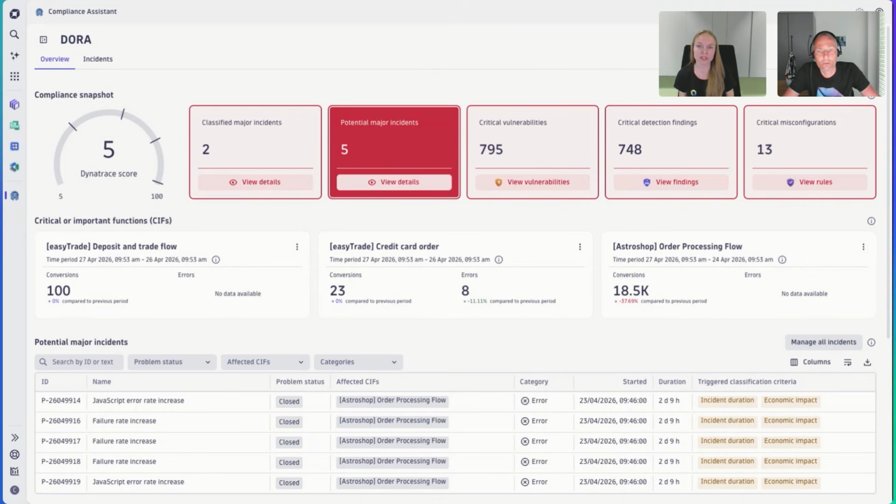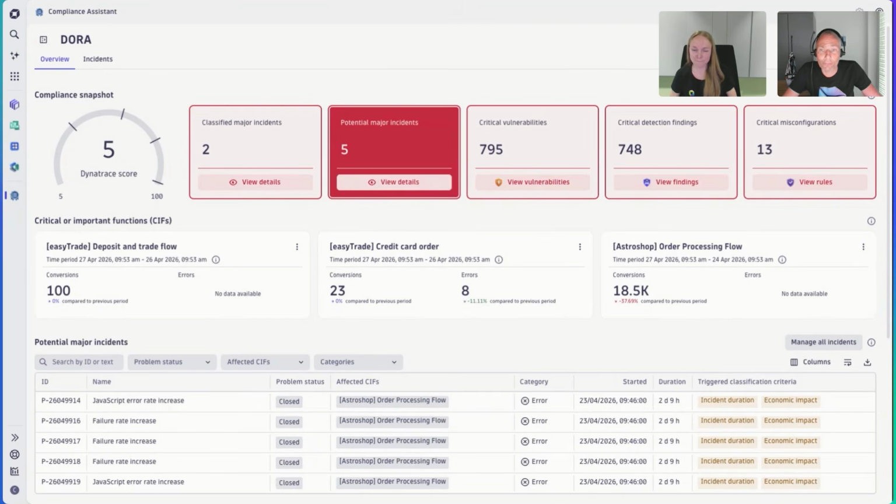And the goal here is to give a single pane of glass across those signals tailored to that framework, so that when you open the app, you immediately get a pulse of how you're doing from a compliance perspective, with a score that comes out of the box, trying to give you a real quick feel of whether there's anything serious ongoing that needs further investigation and triaging. And this is a key part for the incident reporting piece that I'll be for sure talking about very soon.